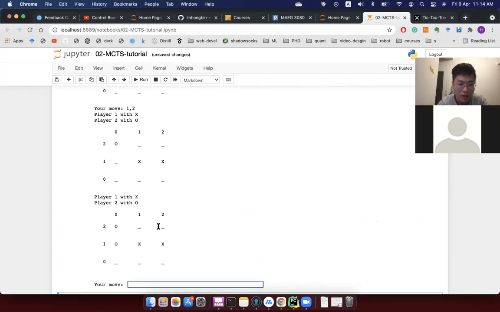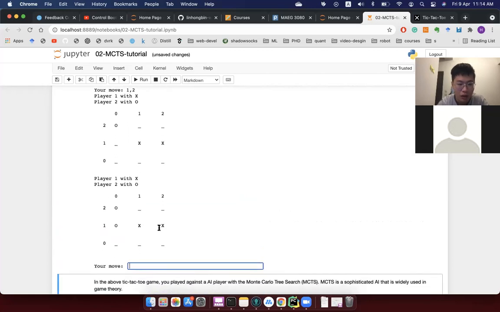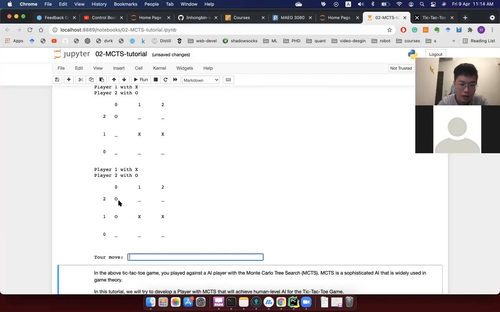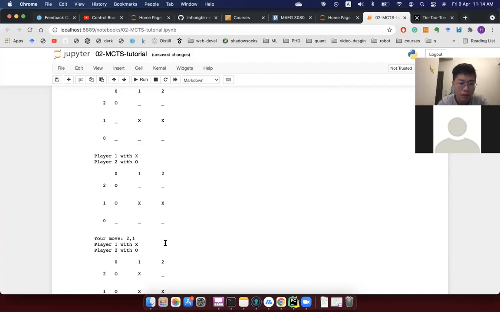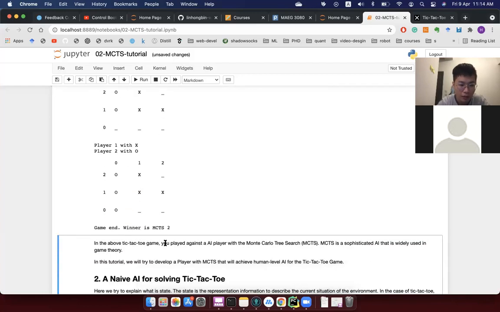Then you see the opponent's second move is here, and let's try to put our chess piece here, which is 2, 1, and then the opponent wins.